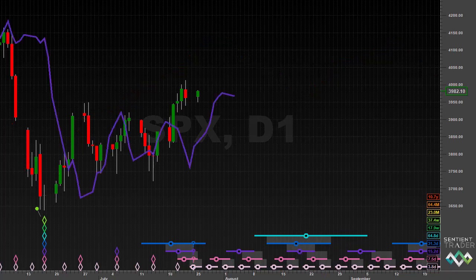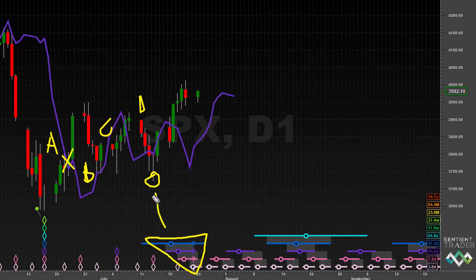Let's start with the 20-day FLD, a very useful tool in my opinion. As you know, we tend to track a sequence of interactions between price and any FLD. That sequence of interaction plays out, as I've discussed in previous market update videos, with an A category interaction here, a B, and then a C category interaction at the beginning of July. This was then the D category interaction as price came down into the 40-day cycle trough. Here is the nest of lows for the 40-day cycle trough, which I spoke about in last week's update. It is still my opinion that the 40-day cycle trough formed over there in the middle of July.